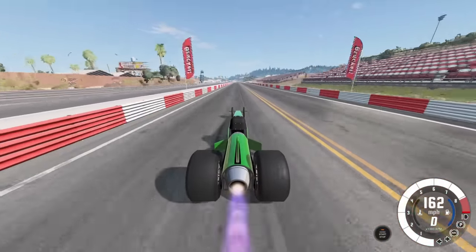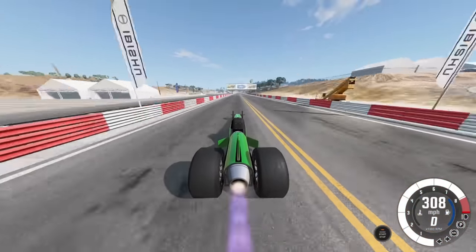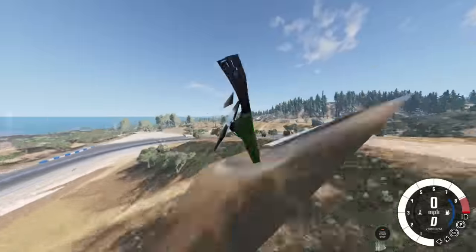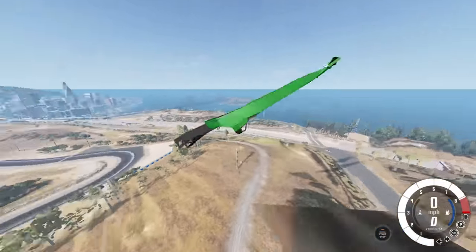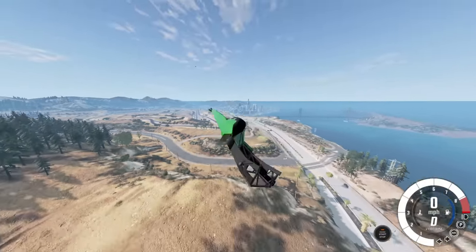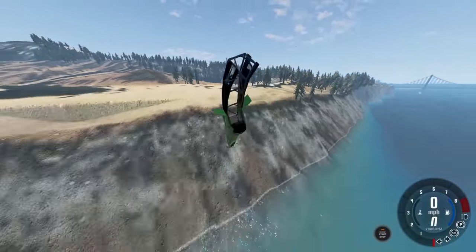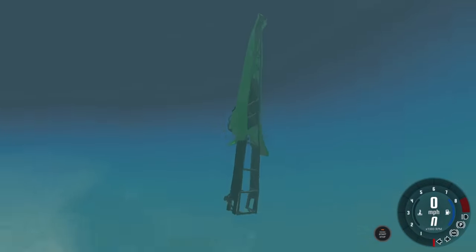All right. Dude, that is so cool. All right, let's go 400 and 500. Did we explode because we hit the wall, or did we explode because we hit 500 miles per hour? Also, the jet is gone. That is essentially a missile now. And we've landed in the ocean.